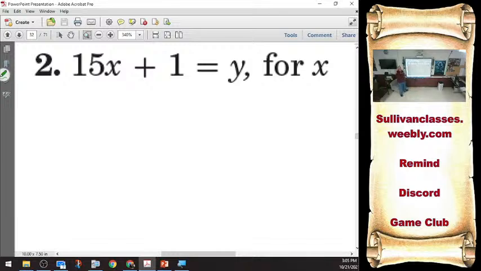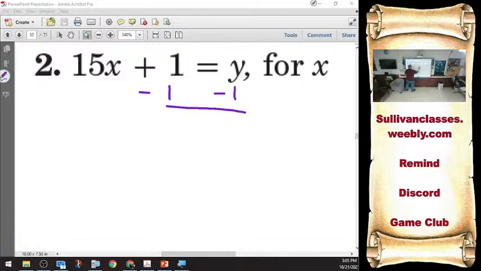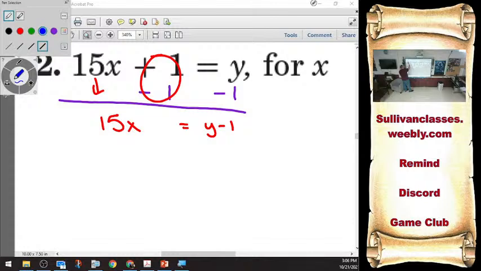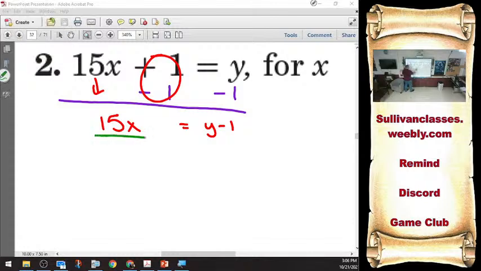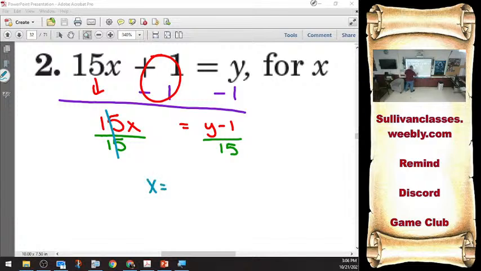I want x by itself. Who's got to go away? Show it zeros out. Drop it. Are y and -1 like terms? Nope. What's still hugged up on that x? So again, I can either say y minus 1 over 15, or, are you getting it now?